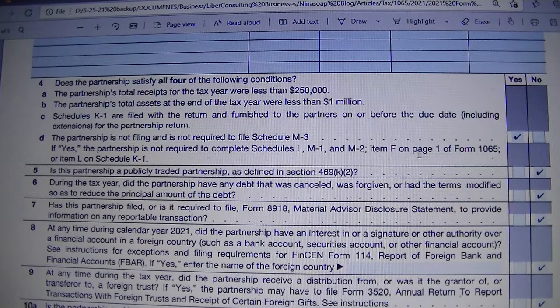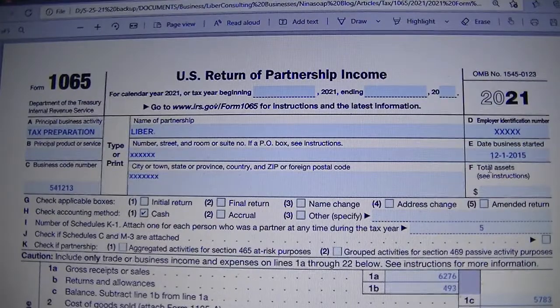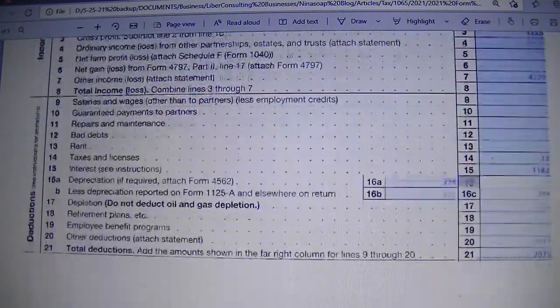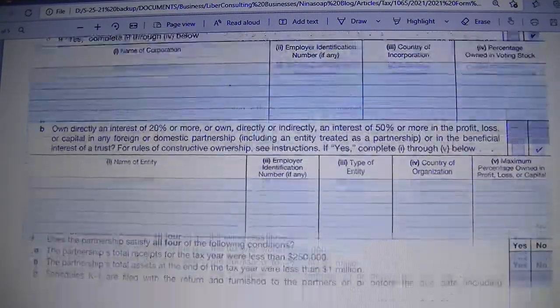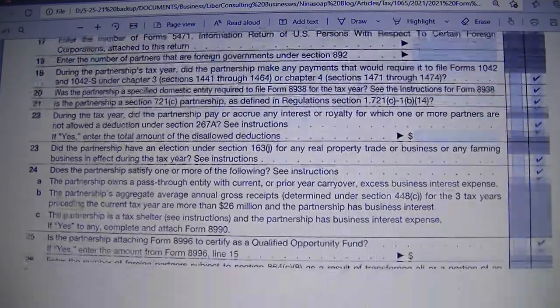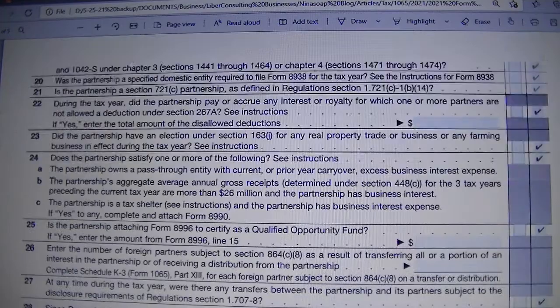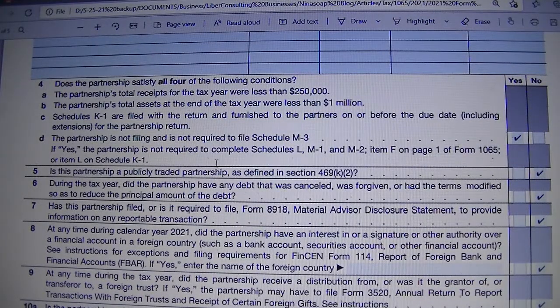Item F on page 1, item F, total assets that you'll find on your bank, on your balance sheet. You don't need to put it on this form. And you don't need to complete item L on schedule K1.